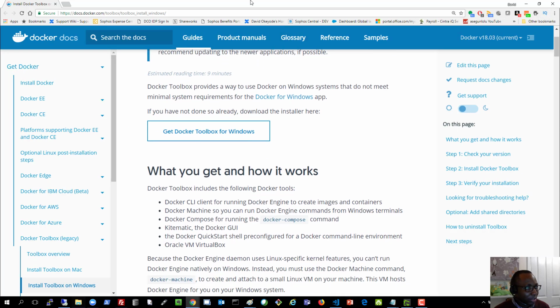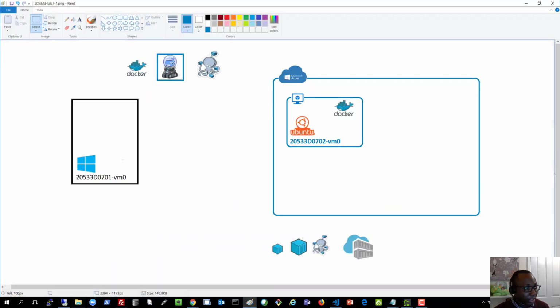So you can see that that's going to install the Docker CLI client. Something called Docker Machine is going to be installed. Docker Compose will be installed. A lot of the logos that I had in the picture are actually just logos for some of these. This is the logo for Docker Machine, and this is the logo for Docker Compose, and it's going to install a bunch of this on this machine. That's the very first thing that we'll do.